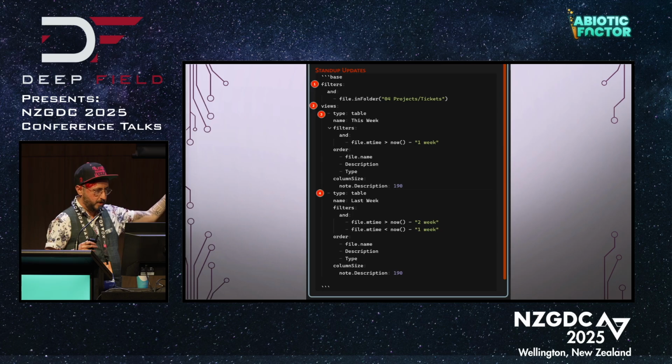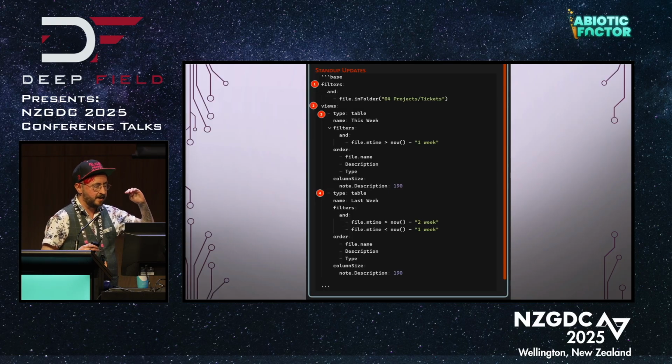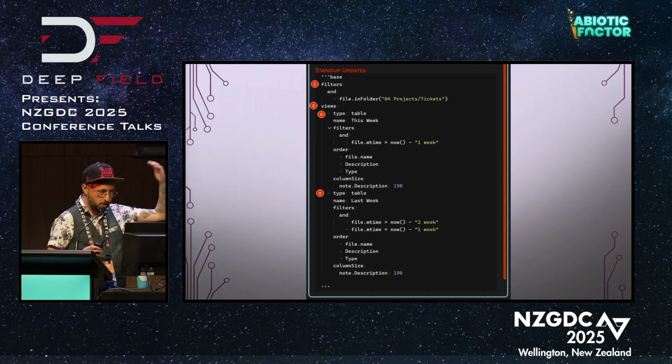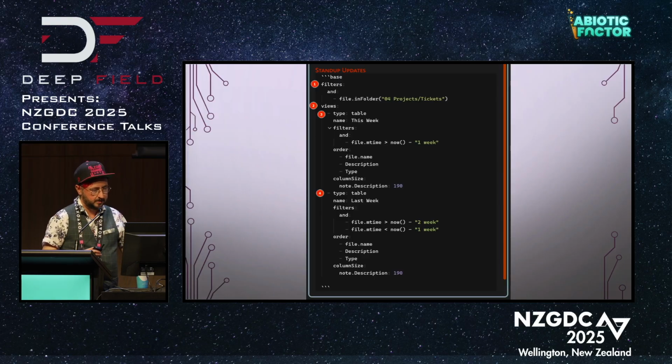Then we have the views that I'm setting up. So I have a this week and last week, and we've got filters again, so you can have a filter that stacks on top of your global filter that's just for that view. And then you can just tell it what to display. So file.name, that's the file's metadata, then description and type.